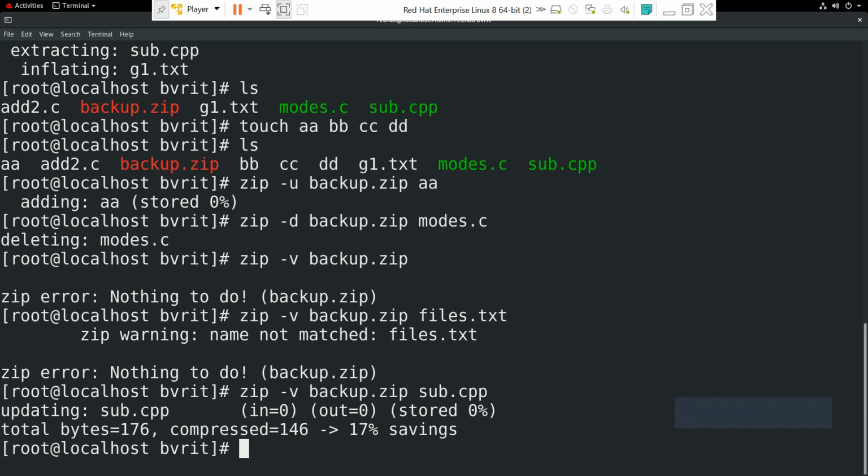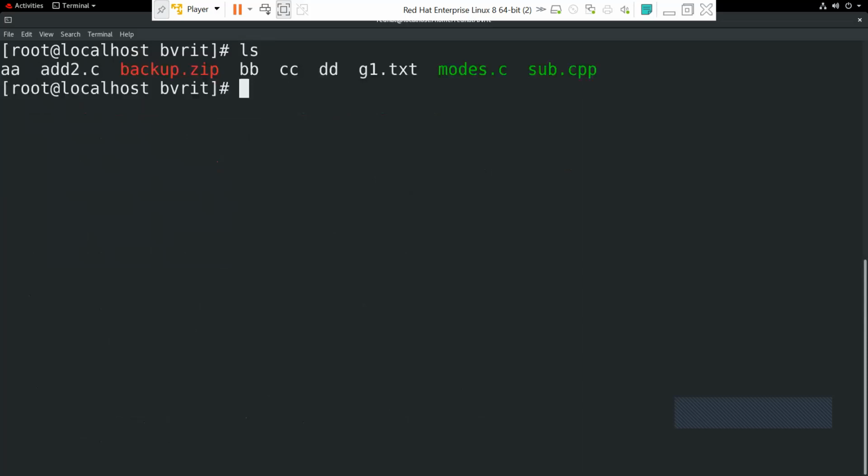For example, sometimes when we take the zipping, the original files will remain. So if you are zipping the files and you want to remove the original files, then we have the option called -m.